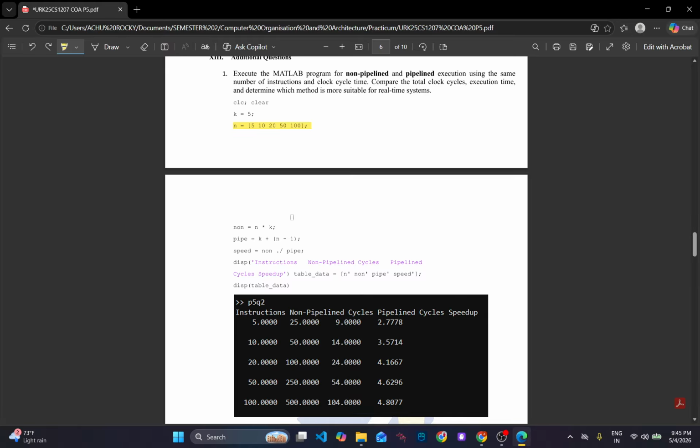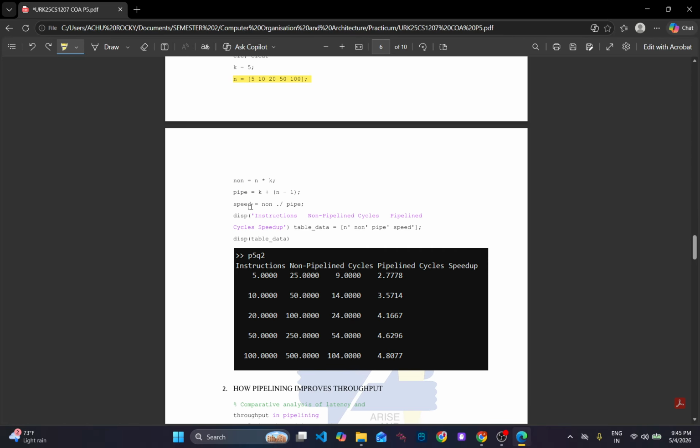We apply the formula: non-pipeline is equal to n times k. Then for pipeline, it is equal to k plus n minus 1. Then speedup is equal to non-pipeline divided by pipeline.